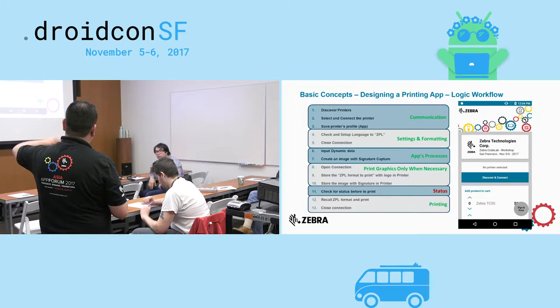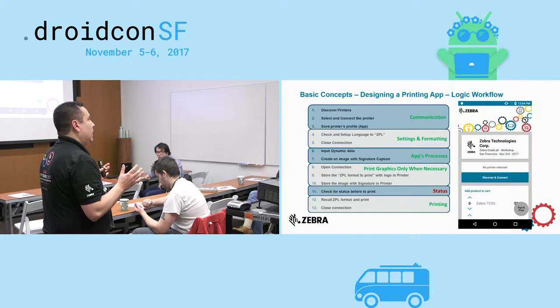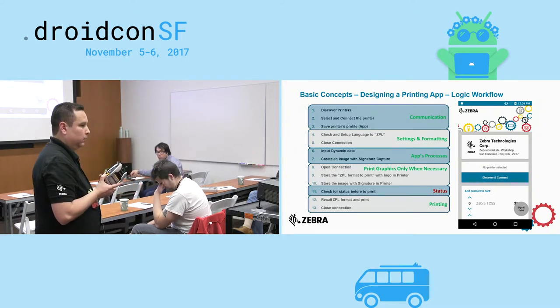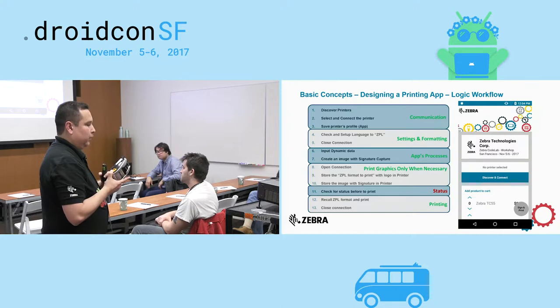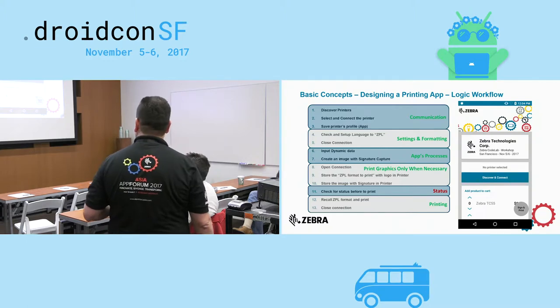With our devices, you always need to close the connection. You never keep a connection open, because you're working with mobile devices, and mobile devices mean you're working with batteries. If you leave a connection open, Bluetooth has the problem that it consumes a lot of your battery's energy. So normally, when you close the Bluetooth connection, that helps you save a lot of energy. That's one of the reasons Bluetooth low energy was created, to reduce the consumption of Bluetooth communications.